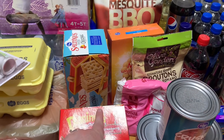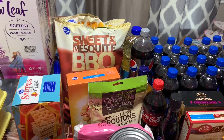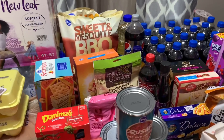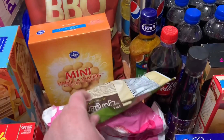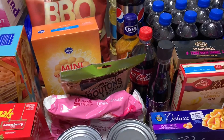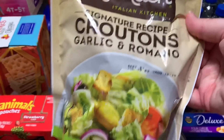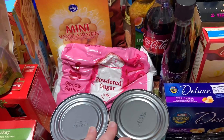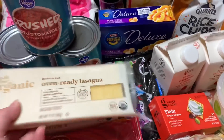I got one package of saltine crackers from Kroger at $1.25. The Kroger brand party-size chips — one barbecue and one wavy plain potato chip at $1.67 each, plus I had a 60-cents-off-two e-coupon, so they ended up being about $1.37 each. We've got a fun fall recipe for next week's fall food Friday video, so I needed the mini vanilla wafers — I think they were $1.59. Olive Garden croutons were $1.69 — we were out and I wanted some for salads this weekend. The powdered sugar was $1.69 for a two-pound package — that's to make the frosting for the lemonade cake.